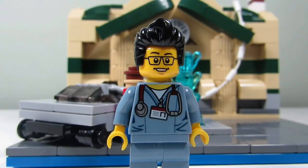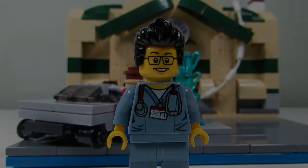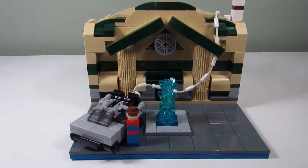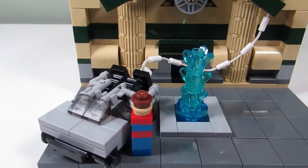Today we have a MOC made by me, and it's behind me right now. So let's take a closer look. So here is my MOC, and it is a micro scene of Back to the Future.